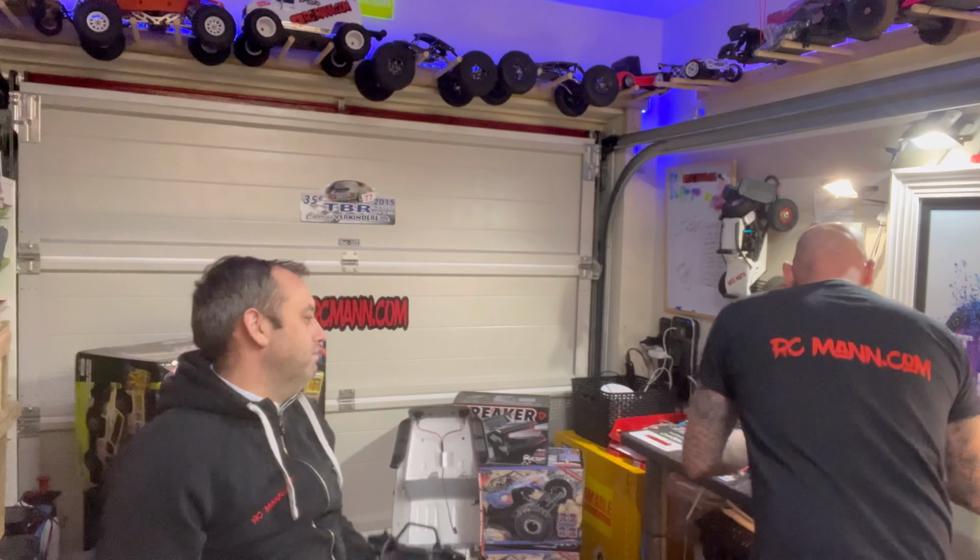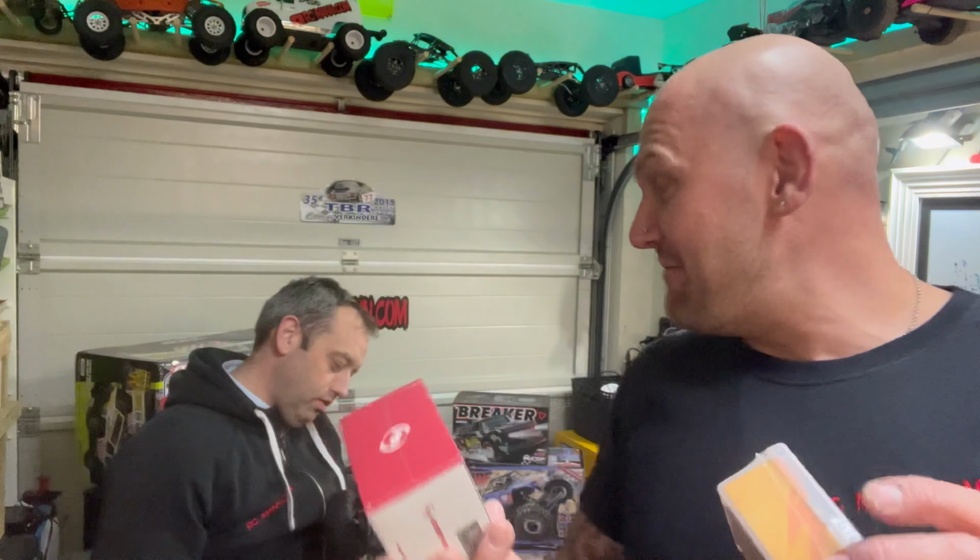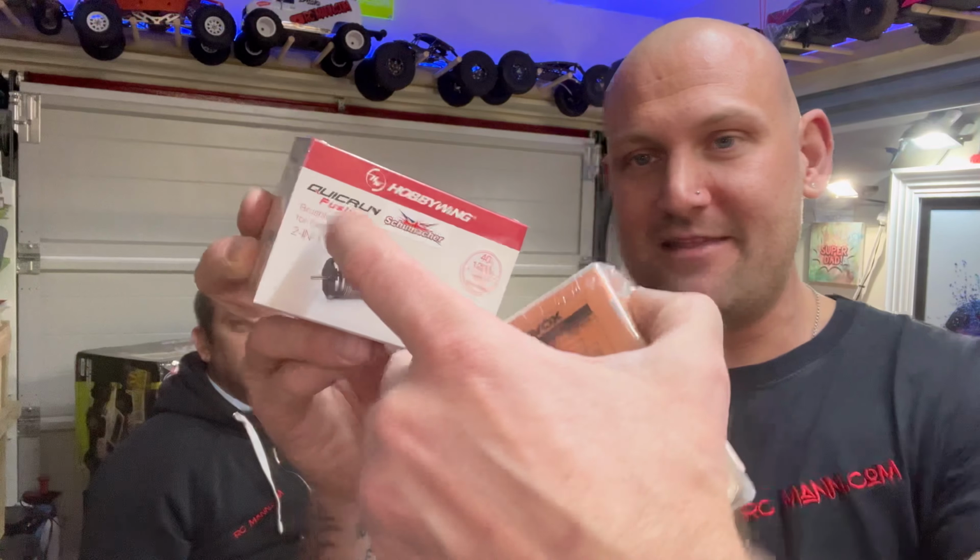So, what am I going to put in it? I've got this, guys. It's a fusion motor. It'll be my first fusion motor. This is when the ESC is built inside the motor. I've gone for a really low KV, 1200 KV. It's a 40 amp 1200.